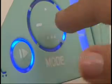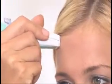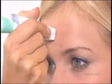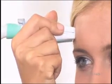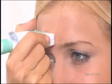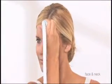Skin toning and firming. The fast pulsing action of the skin toning and firming program gently pulls the skin taut while stimulating blood flow, resulting in the appearance of firmer, smoother skin. Using a low power with a small lift head, slowly and methodically work over the face, starting at the forehead and working from the center out. Repeat the same movement on the opposite side.